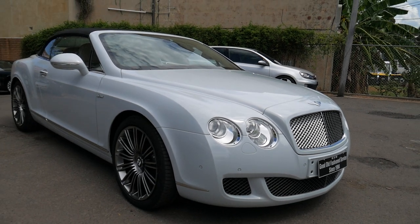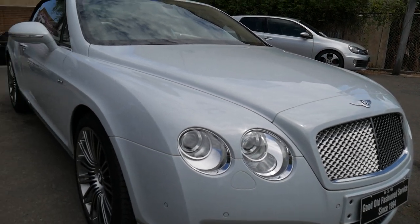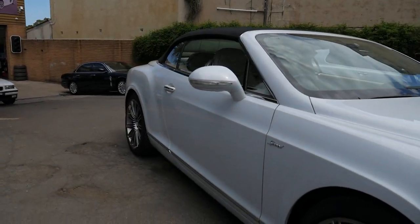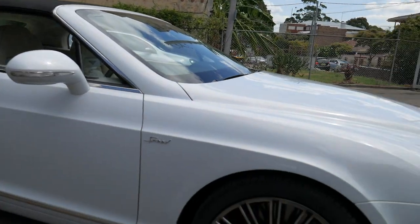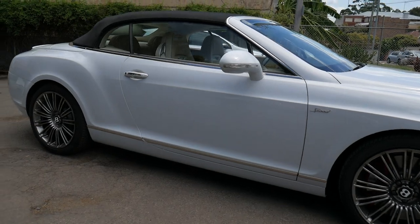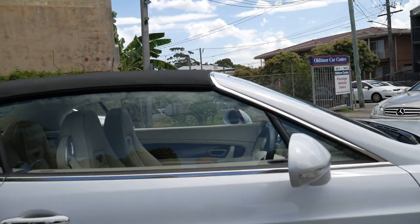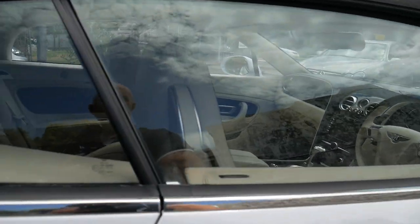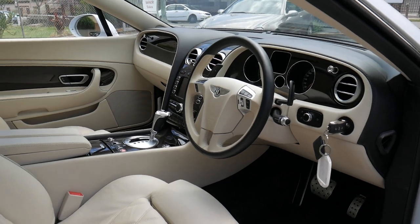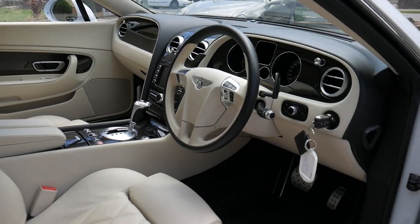It takes years and years to find the perfect car. That wouldn't be the case if you had three or four children or worked on a building site every single day, but this car is unbelievable. The Bentley Continental GTC Speed from 2011, which has traveled just 11,000 kilometers since new. Have a look at this thing — it's absolutely gorgeous.